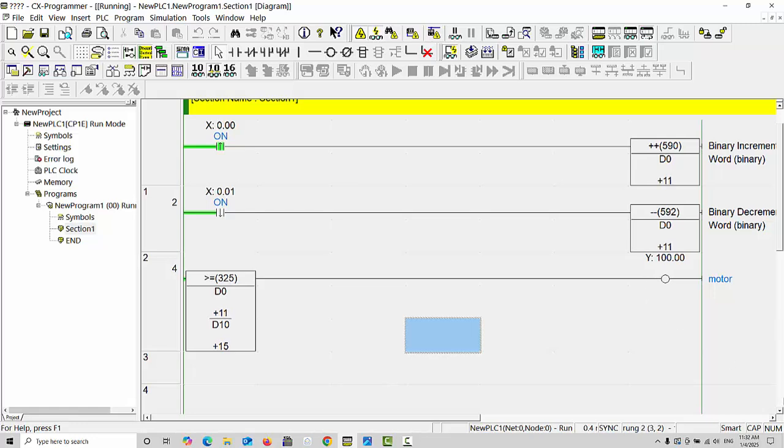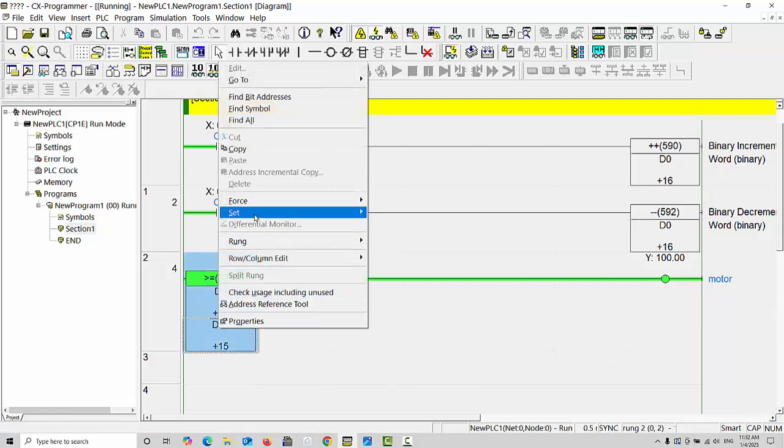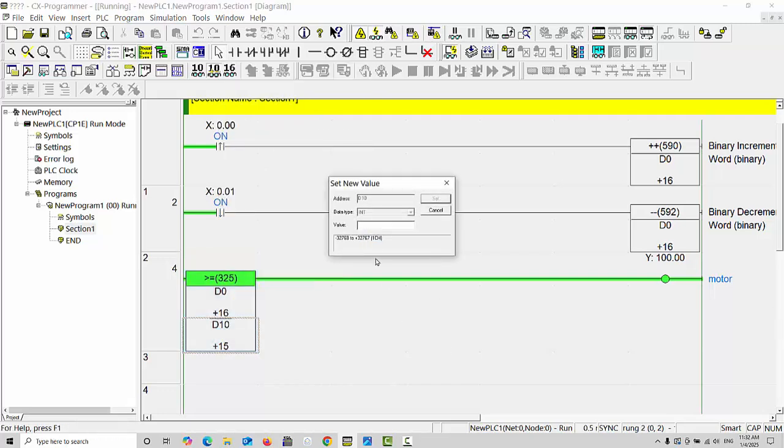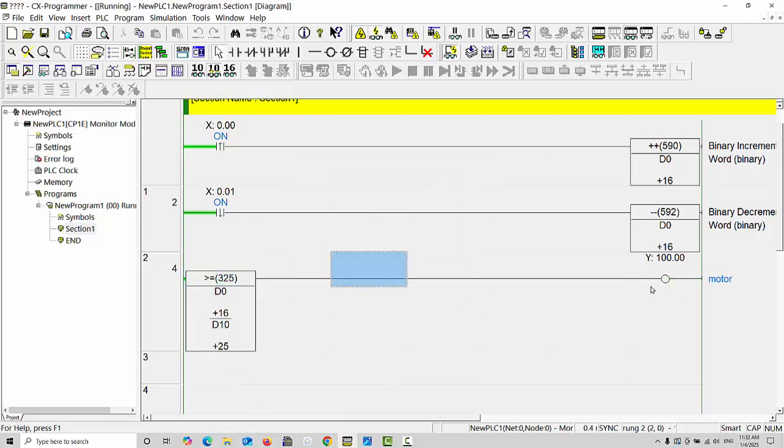And as I increase this value, 13, 14, and as it becomes equal to 15 or greater than 15, it will be on and off. So for example, if we would like to change this set value to 25 and click enter, you can see this motor is now going off, because the value needs to be 25, and our value at the increment command is 16.